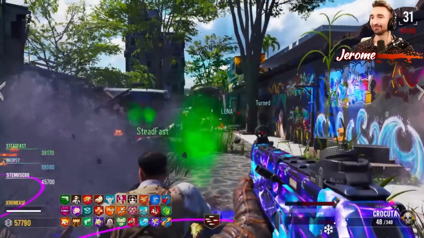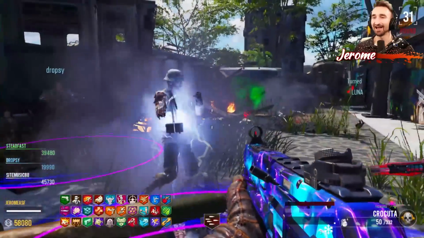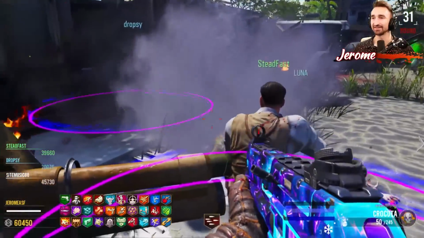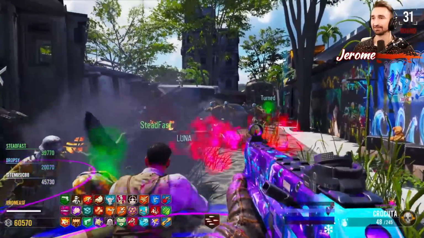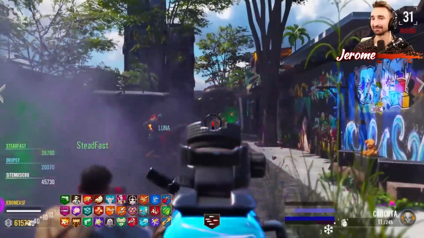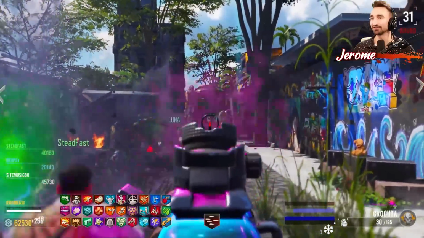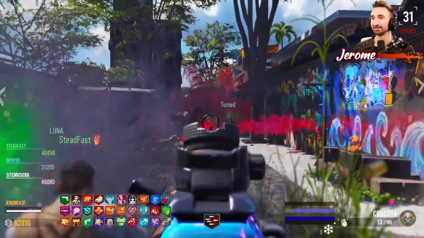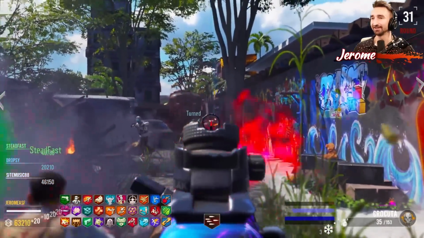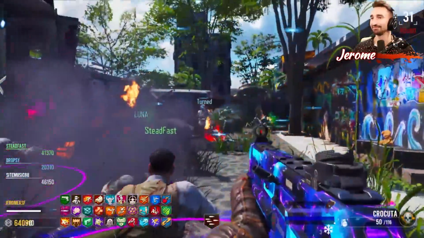Get him, Luna. Rack up them points. Okay, I have 60,000. Get him, Luna. You're almost there, Jerome. Not much more for me, guys. As in ammo? No, I have plenty of ammo, just not much more points needed. Yeah, okay. Just making sure. It was 75, right? Not 70? 75. All right. Not a lot more than 11K.